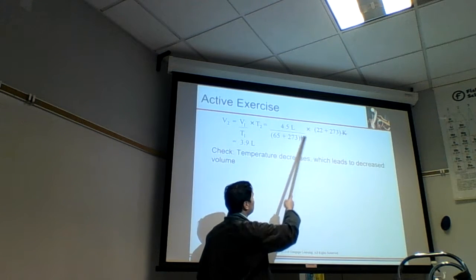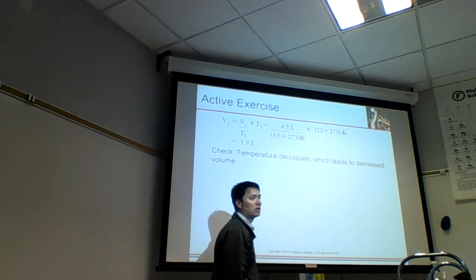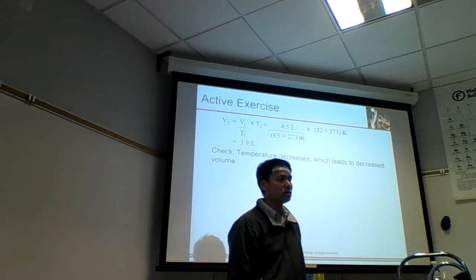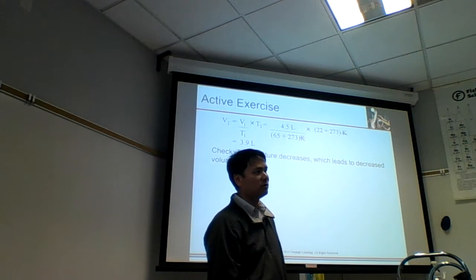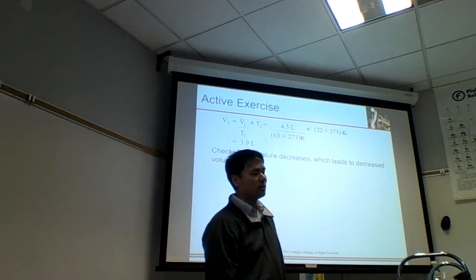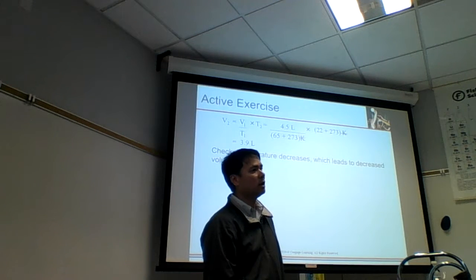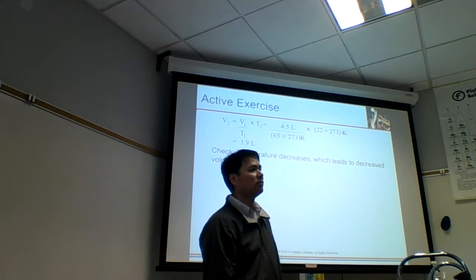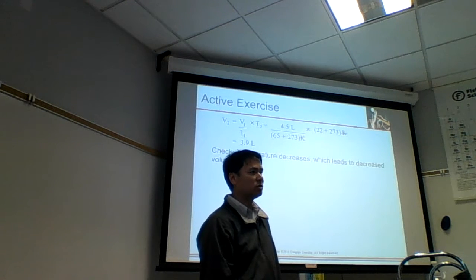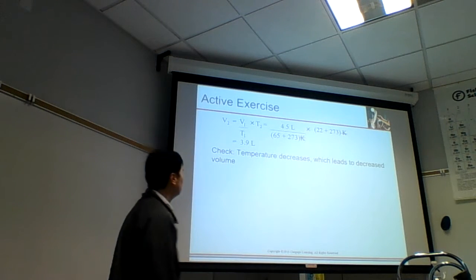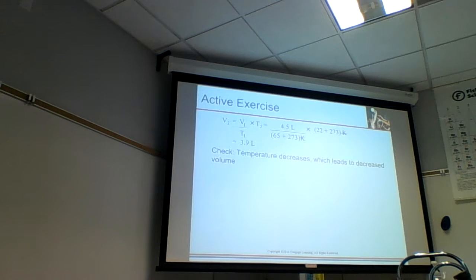But that's the Celsius temperature. When we look at the Kelvin temperature, it didn't change that much. We add the 273. And so you might see a dramatic change in the Celsius temperature, but not that dramatic of a change in the Kelvin temperature. And so we don't see a huge change in the volume as a result of that. Well, anyway, the temperature decreases, which leads to a decreased volume.